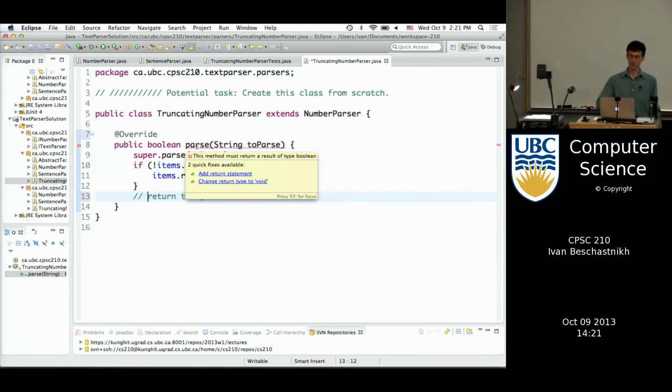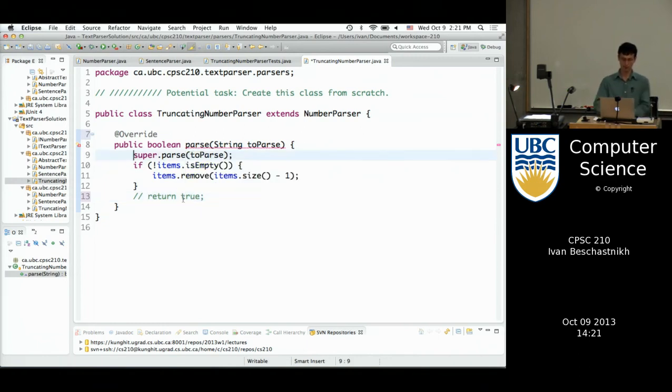So that return returns to this location. So I could remember, so I could have like Boolean super's return value, and I can remember that value, right? But then I still have to return something from this method. And you know, a really more robust implementation would actually check the return value of my super parse.